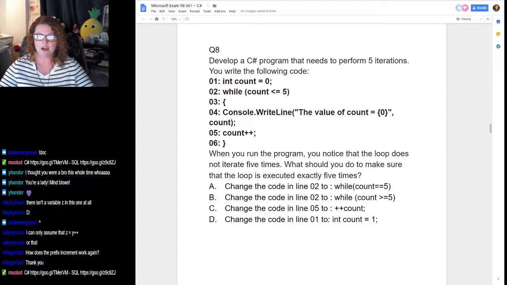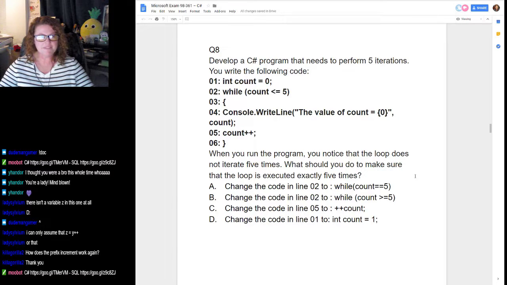And inside the block, we're writing out the value of count and then whatever the current value is, and then we're incrementing that counter. It says when you run the program, you notice the loop does not iterate 5 times. What should you do to make sure the loop is executed exactly 5 times?